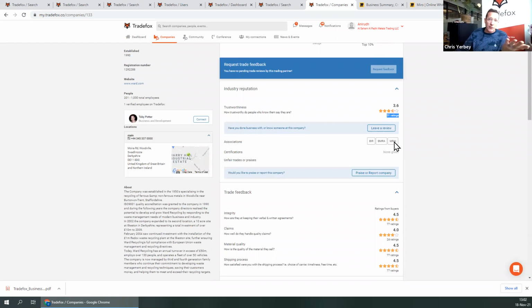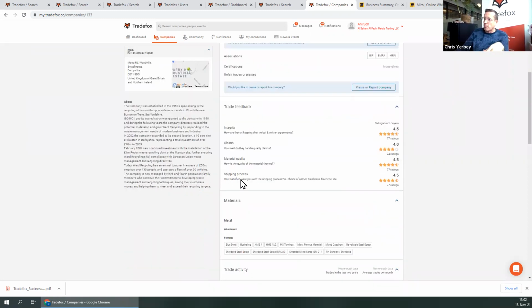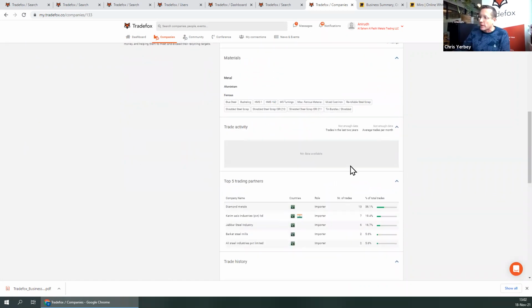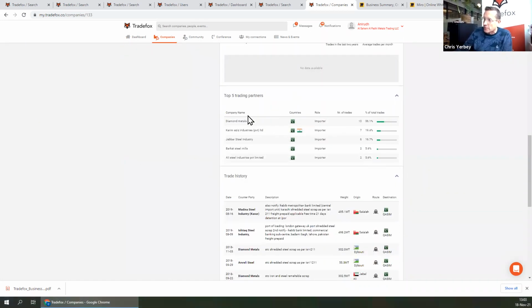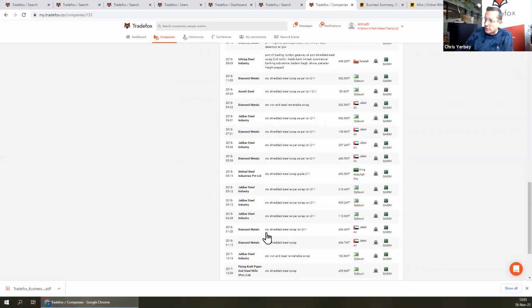They're involved in 3 trade associations. This is probably the most important information right here, the trade feedback reviews. You can see here that out of 77 trades, it looks like we have ratings from 77 individual trades, with an average score of 4.5 on integrity. That's really great, by the way. 4.0 on claims process. So in this case, 24 people have scored them for their claims handling. A little bit less than the integrity, but it's still pretty good. 4.5 is good. So this is a way of knowing, and I'll just scroll down in case you're not familiar with this. You can see trading partners are here, a list of companies here.